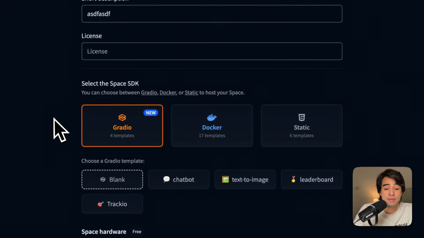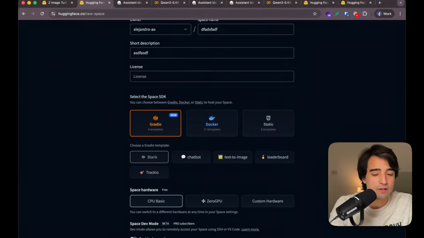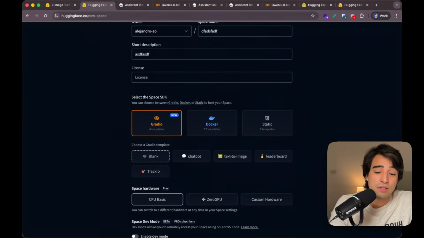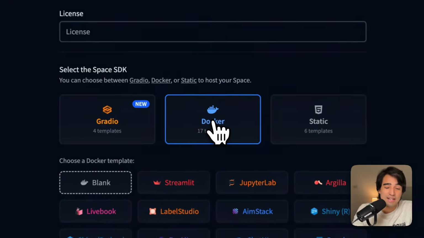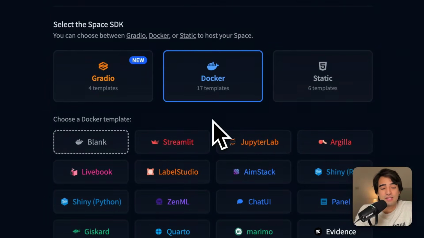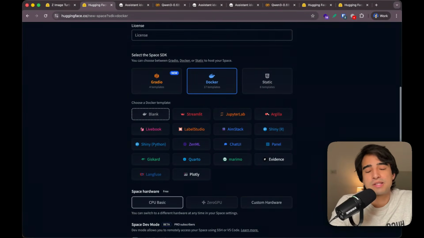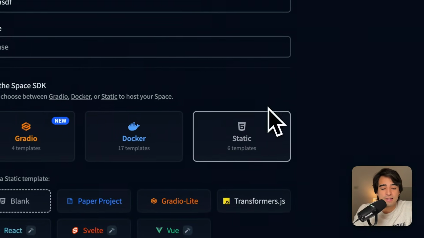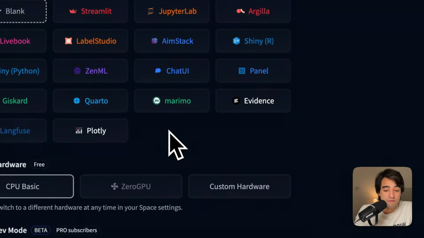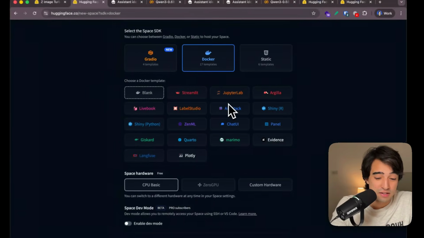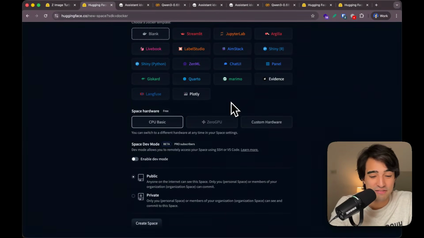If you use Gradio to showcase your models, you can just deploy them right here, and they will automatically be taken as MCP servers if you configure that correctly. But something really cool is that you can basically deploy any application as long as it fits into a Docker container, which basically means that you can deploy any application to a space, or also static content right here. So very, very fun. It is free hosting, so definitely take advantage of it.